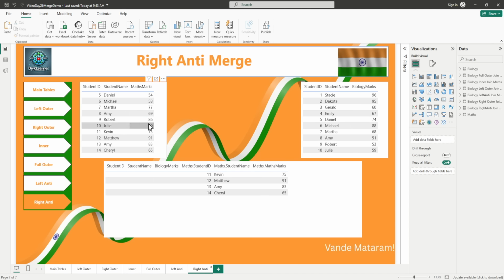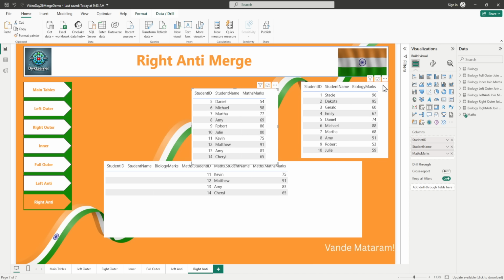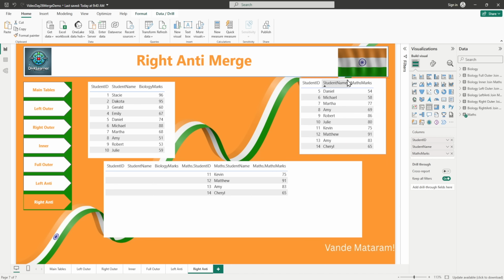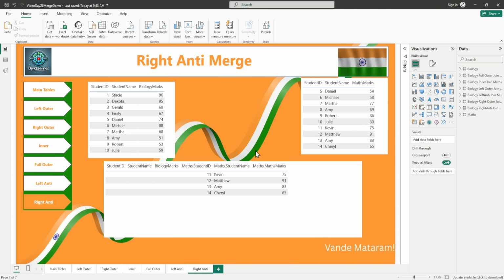Similarly, if I do the right join, again, this has been placed in the opposite direction. I'll just move it to the right places. So this is where biology comes in, and this is where maths comes in. So this will show you only the values which are there only in the math class, not present in the biology class. So what I'll ask you to do is try to complete it, try to make it better, right?